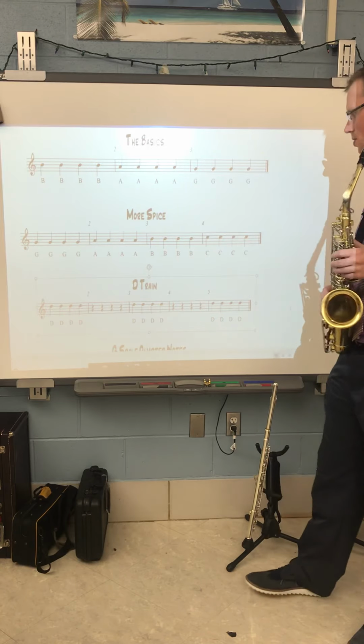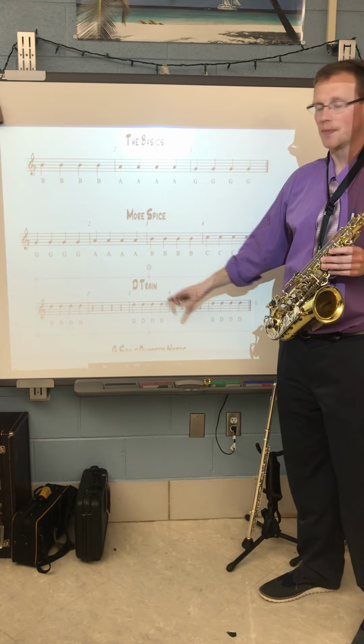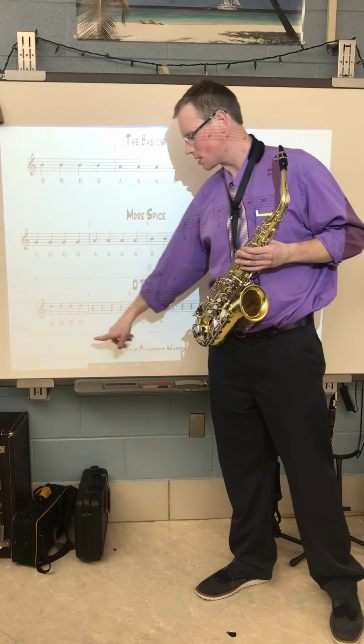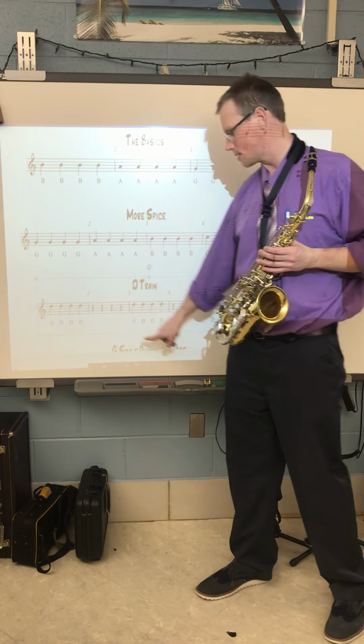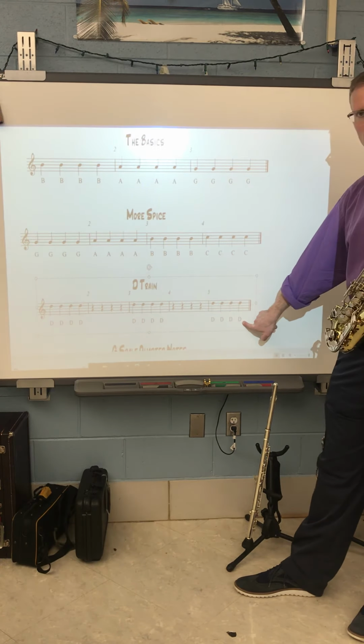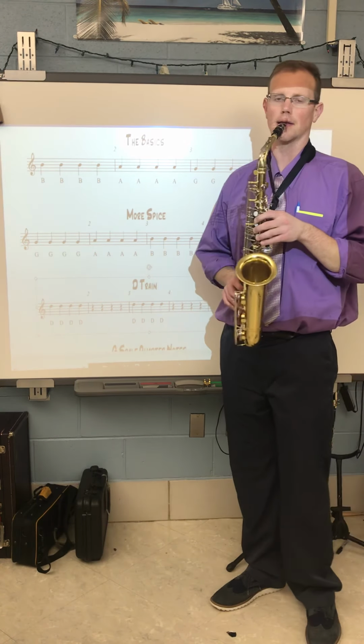And the last exercise is called D train. D train is simply a set of four D quarter notes followed by four rests. D quarter notes, four rests, D quarter notes. Here's what it's going to sound like.